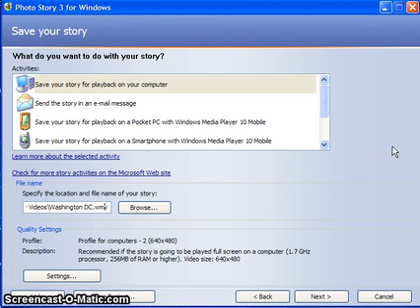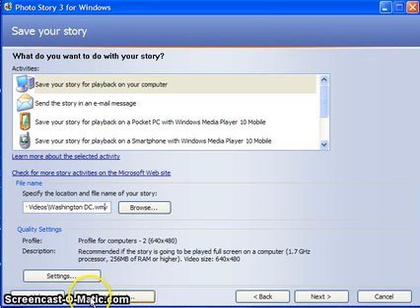Now, before we get started, I want to talk about the difference between your final project and the projects we've been working on throughout the tutorials. When you save your story, it's going to save as a new file, which is a file that you can no longer edit. But we've been saving our project file along the way, so you still have that saved, whether it's on a flash drive or in your own login, wherever you've saved it.